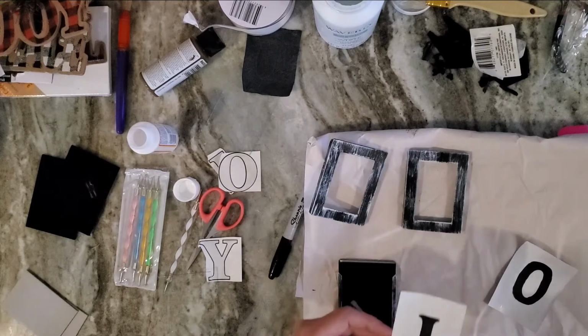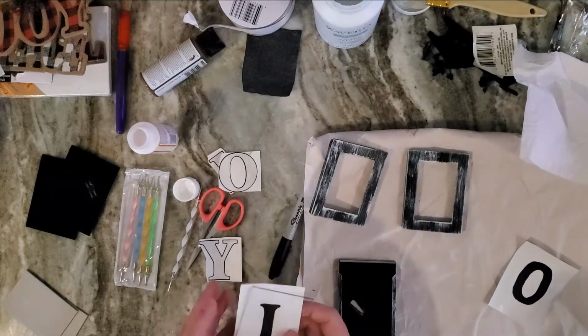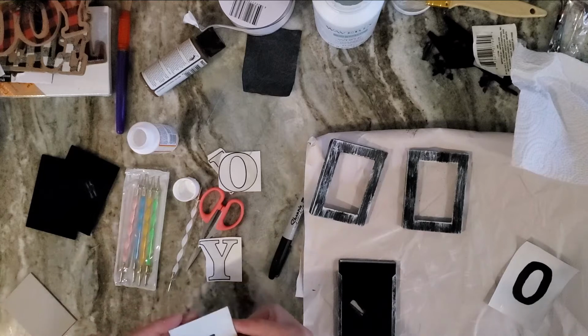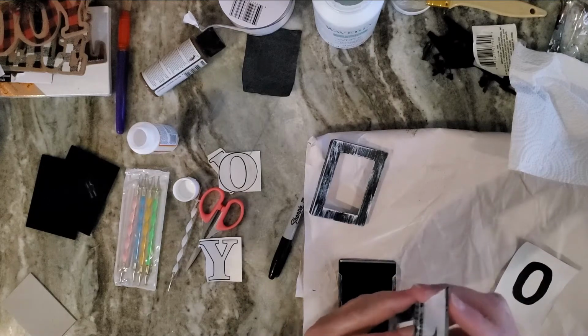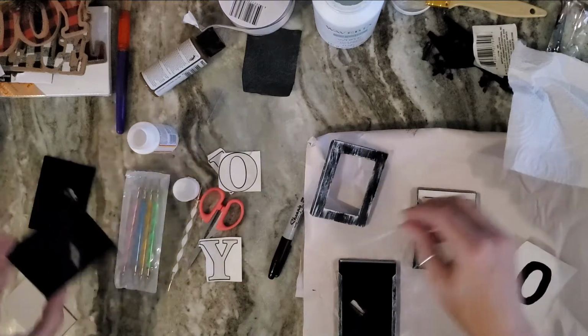And now all I'm doing is getting ready to assemble. So again, you're just going to put everything back together the same way that you took apart the picture frame. So the glass, your letter, the cardboard, and then that black backing piece, and then slipping it into the frame.